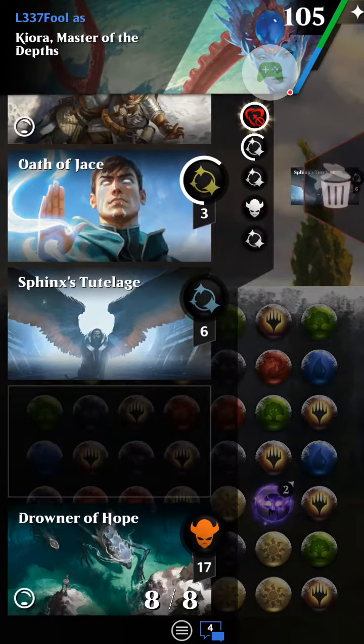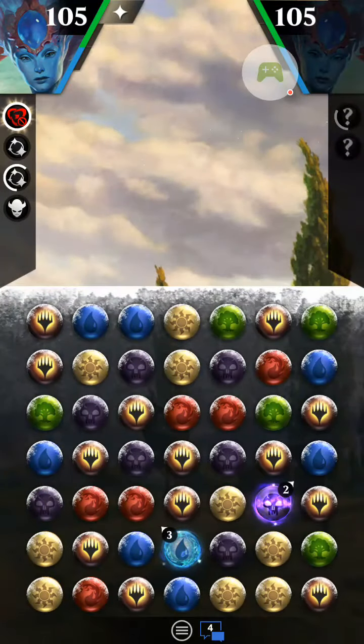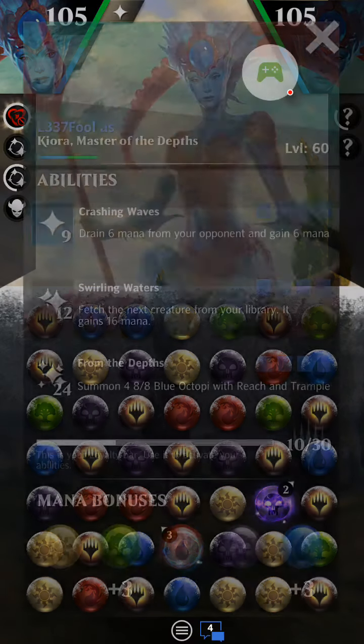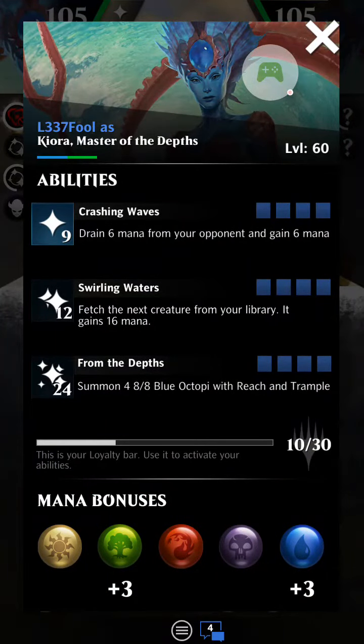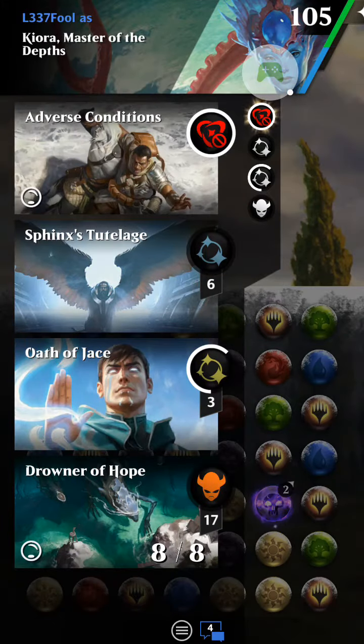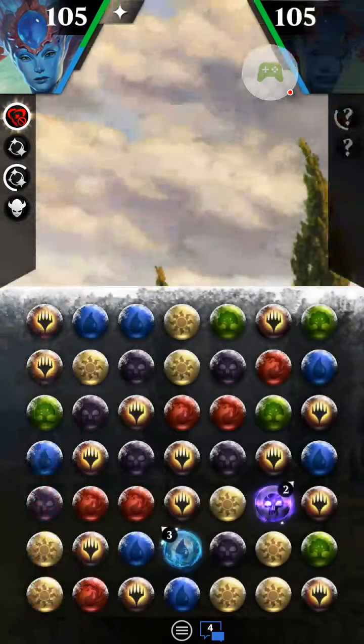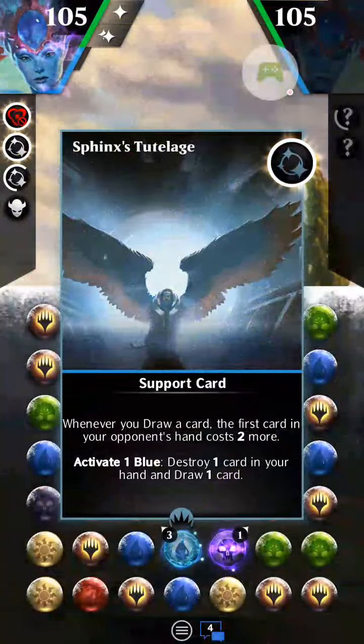Okay, so we don't need 2 Sphinx's Tutelages. Put that behind Oath of Jace so that he can go ahead and get his pull. Now, I'm not too worried about building the mana for the Drowner ship, because we're also building ability points. And as you can see, we're just a little bit away from getting that all ready to pull out our first Drowner. So we're doing pretty good right now. And I think we'll just go with that. That'll get us everything that we need.